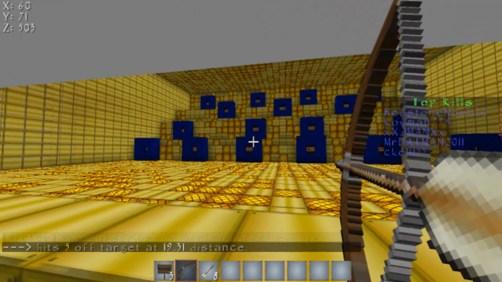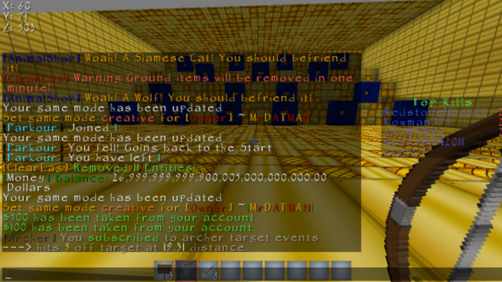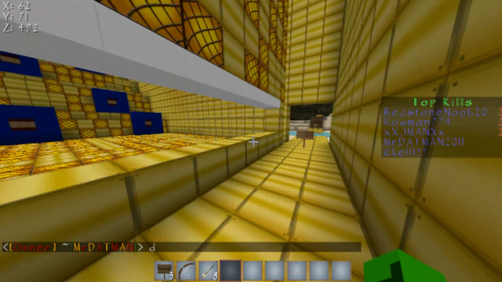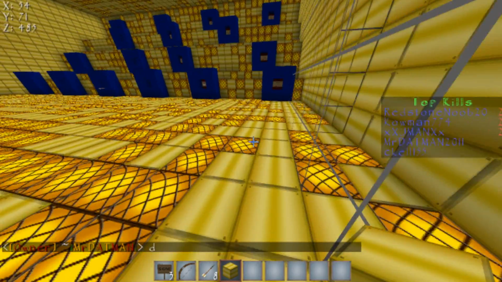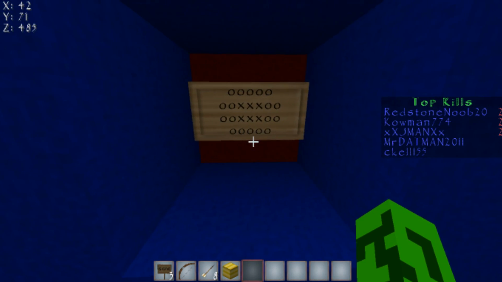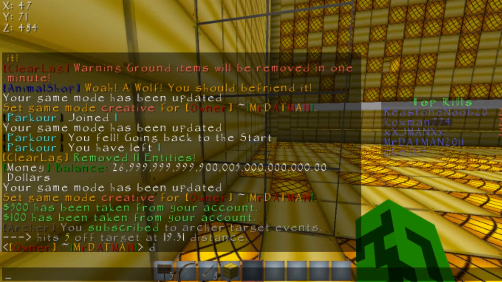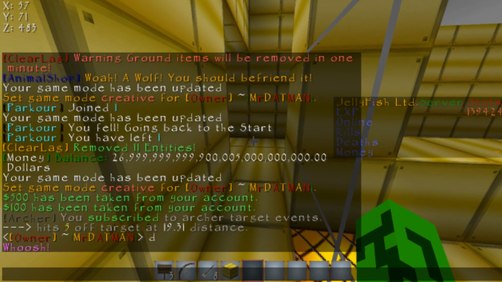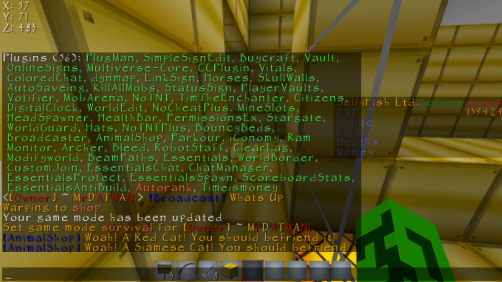It says hits 5 off target. So that means, yeah, it's actually quite simple. To get this working, once you download it, you just need to put that onto a sign, and then it'll work. Yeah, and it's pretty cool. So that's pretty much that.